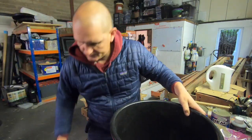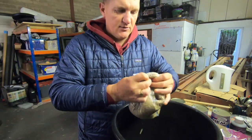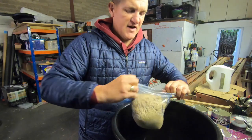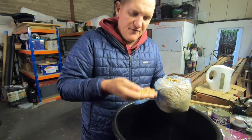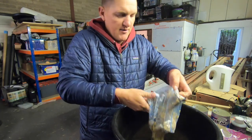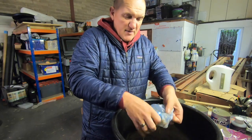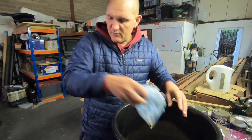Okay, so I'll start with micro pellets. These are the ones that I've been using on a method feeder when I've been commercial fishing. You can see after they've been frozen and defrosted, they've gone real fluffy. There's a pile of them going in. They'd have just been chucked in the water after a match if I wasn't recycling.